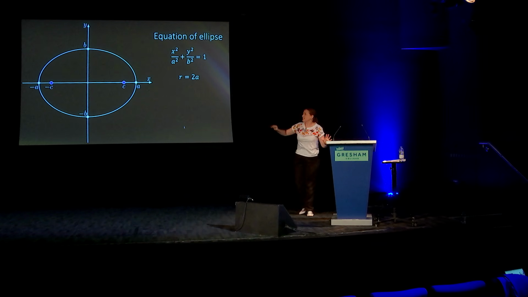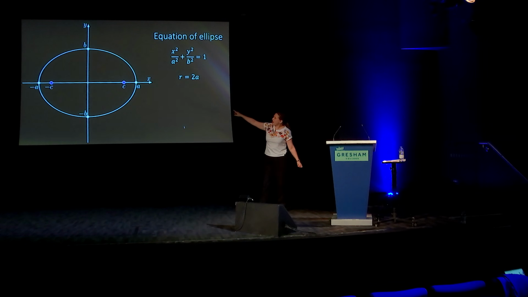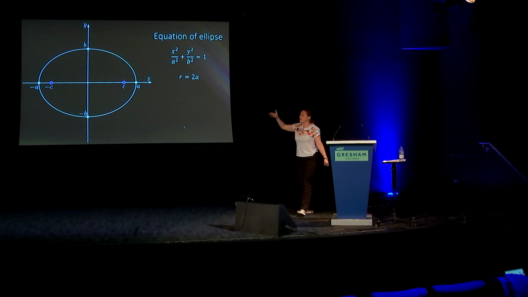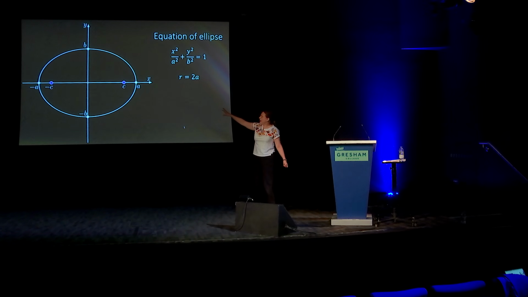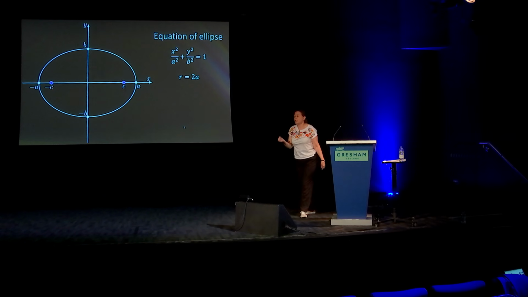I've called them C and minus C, just because I want to talk for a second about the R that we've talked about, this constant distance, which is the sum of the distances to the foci. That's nowhere to be seen on this diagram, it looks like. So you might be thinking, well, where is it? Well, it's there to be found. If you think about the total width of the ellipse, which will be twice A, the total width of the ellipse at its widest. Now, that point A on the x-axis there is a point on the ellipse. So the sum of its distances to the foci must be our R. So we can actually work that out.